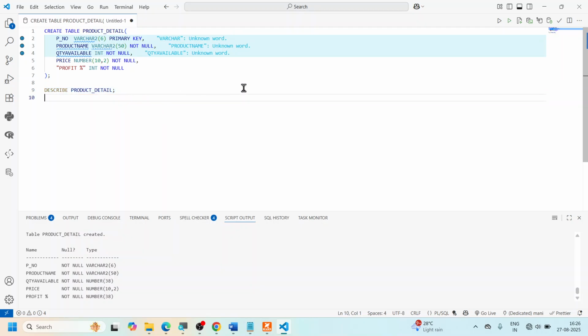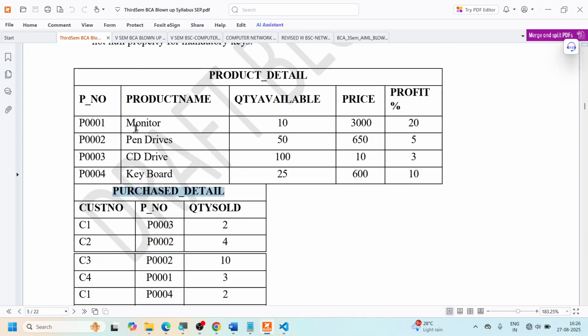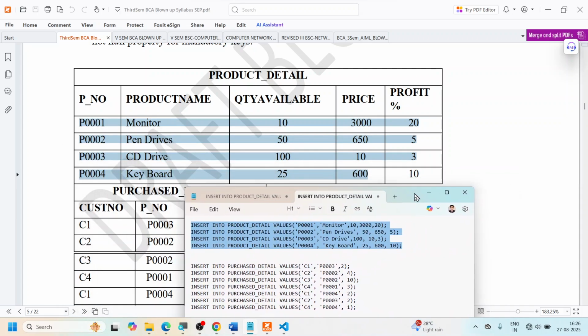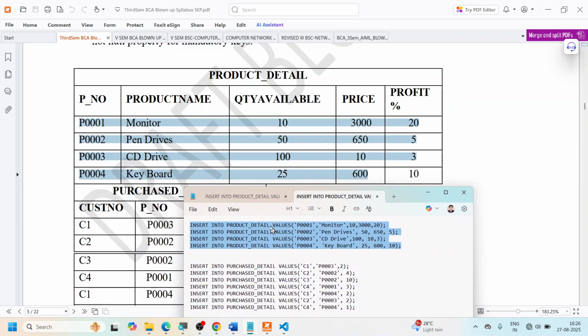Then we are supposed to insert these values. I'm going to cheat by copy pasting. I have already done the homework and converted the table into insert into product details statements. The product number is there, the product name is there, the quantity available is there, the price is there, the profit is there.